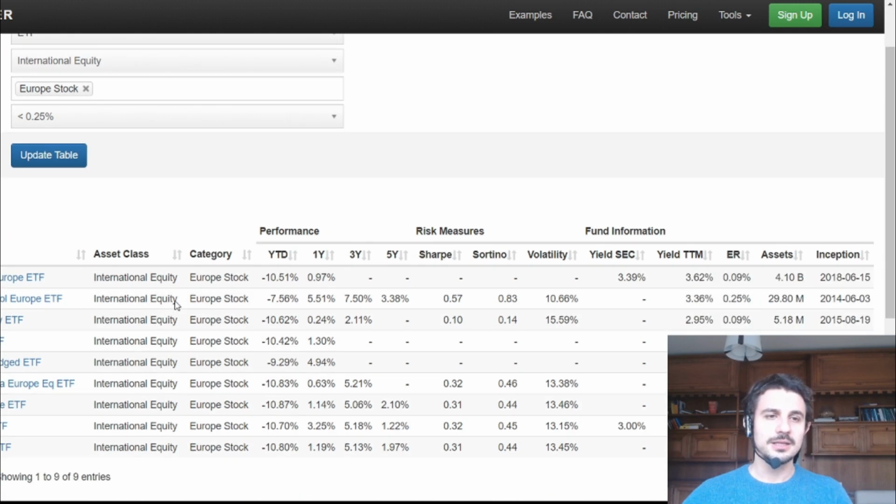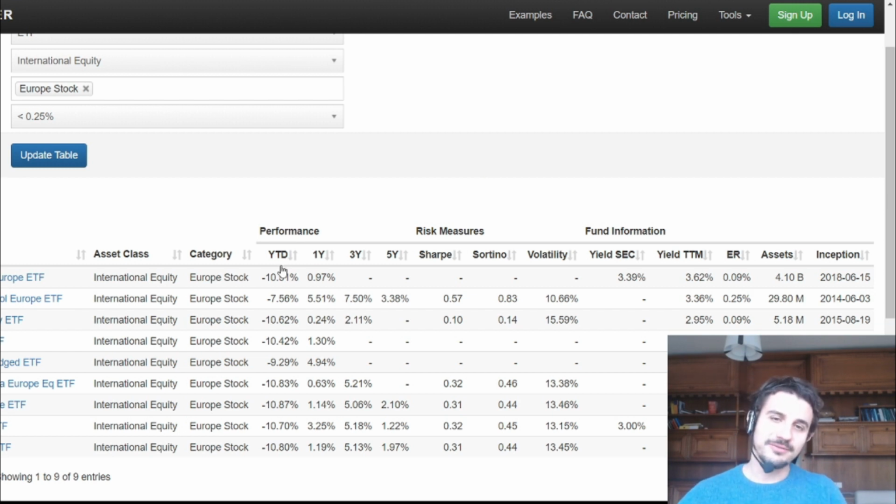And here is a list of funds which are included in this set, which was decided by your previous selection, okay? And so here you see the year-to-date, 1 year performance, 3 years and 5 years, plus the Sharpe ratio, Sortino, which is a similar measure, volatility, which is a measure of risk, and other metrics, which I don't want to detail because it would be too advanced for you guys, but I think that this simple tool gives you a first very simple yet effective way to check the performance of different funds, okay?